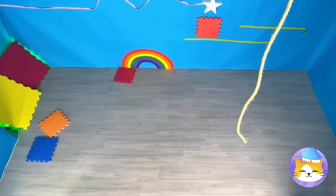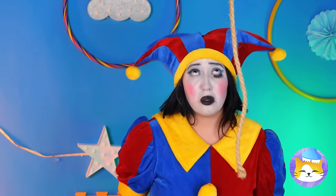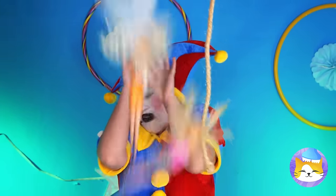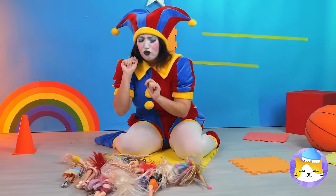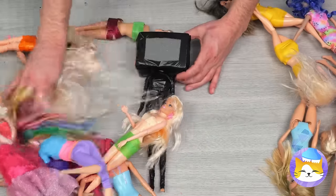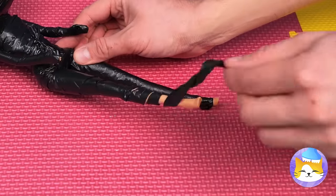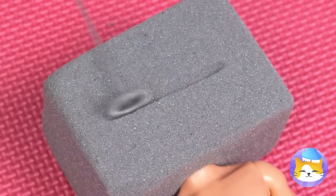And it's a whole new level. And look, there's a rope to the ceiling. Well, it's not gonna pull itself. What the? It's a bunch of dolls. Look at this one. It's a TV doll. We should unwrap it. The wraps are the easy part. That head's gonna be a little trickier.